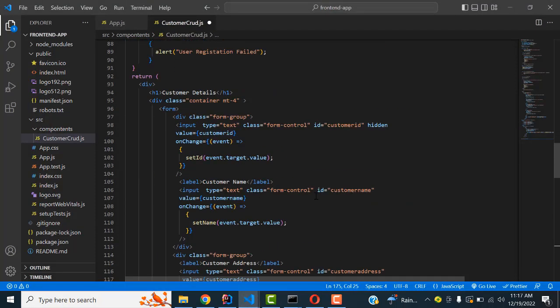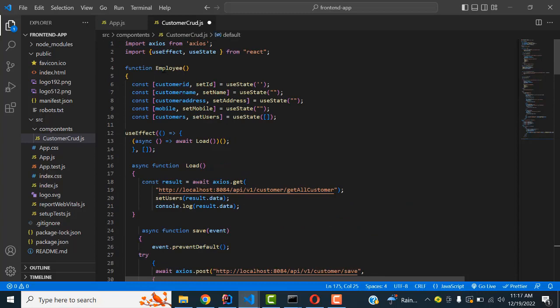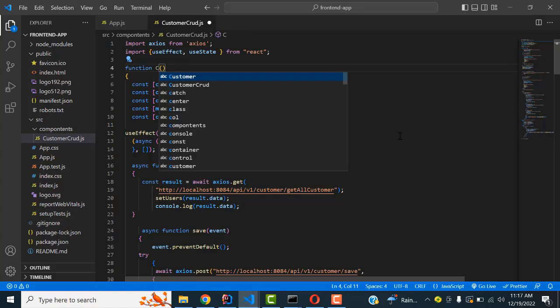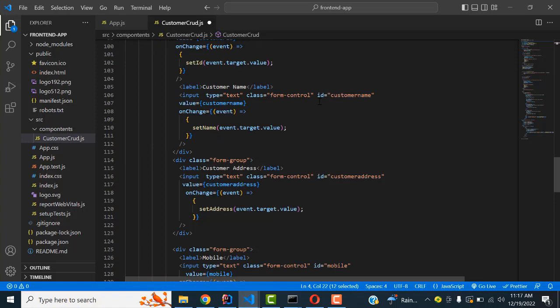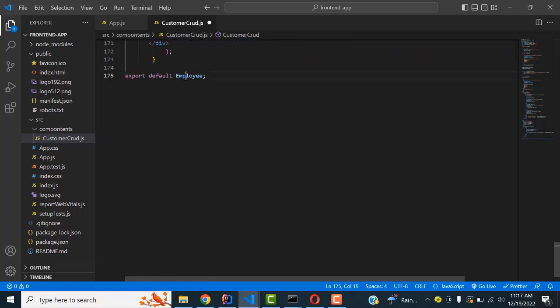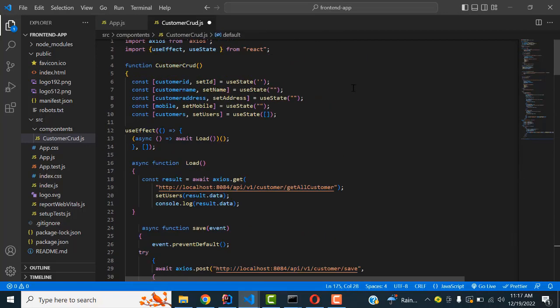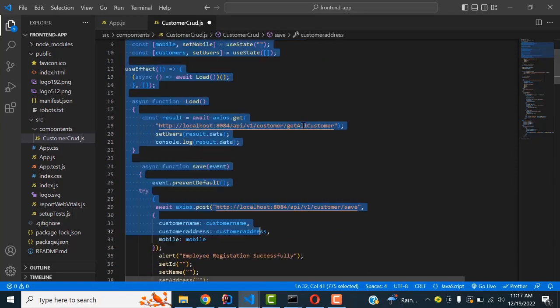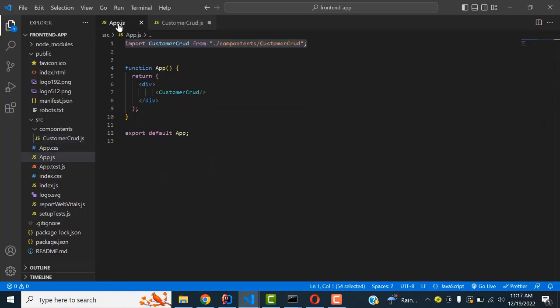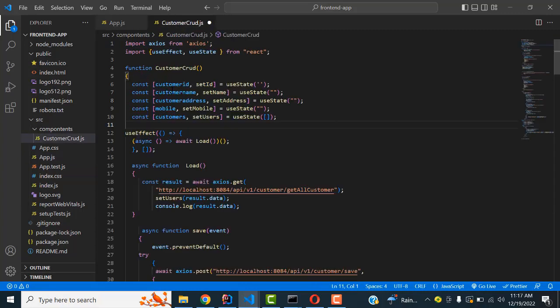Don't worry. This one, what's the function? What's the name? Customer. I already explained customer create. When the function is there, Control C to copy, we have to export outside. This is the first thing we have done. Inside this function, we have to return the code. You can see this is a function. Inside the return, we have to design the HTML form. I'll be explaining this in a few minutes.